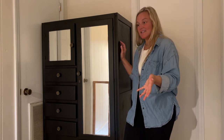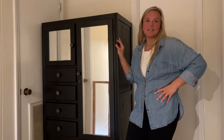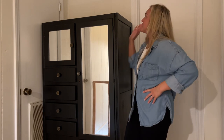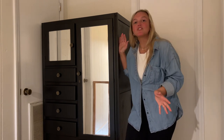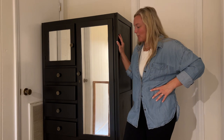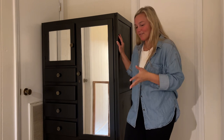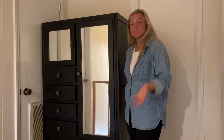That being said, this is gonna give us so much storage up here for linens and bathroom things, and I mean, it's just so needed, and this is such a waste of space if we don't use this here. So I'm just torn. Just let me know your thoughts on this, because I'm very torn, and this may wind up in a different room at this point. But I'm going to try to style it and live with it and just see how I feel about it. So let's get it cleaned up. Let's clean up the glass. Let's style it. Let's fill it and see how we feel.